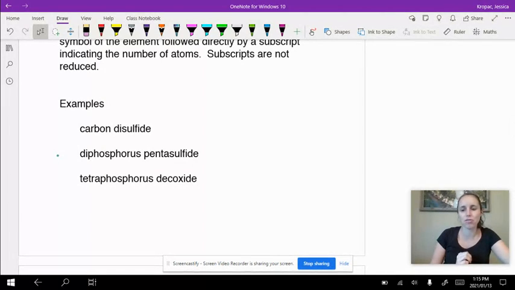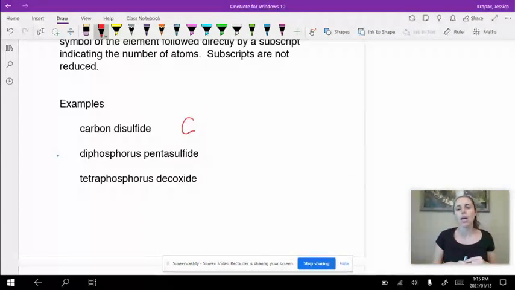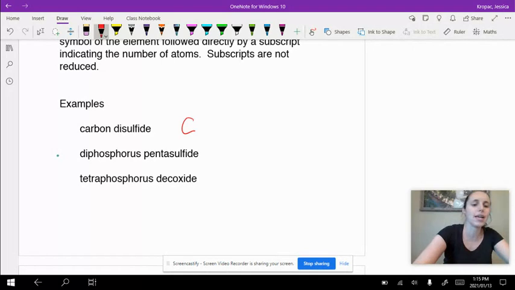So carbon disulfide. So the first thing I need to do is remind myself what the chemical symbol for carbon is. The chemical symbol for carbon is C. Now I don't see any prefix here. The only reason I would have no prefix is because it's mono. So I can just leave C the way that it is. Disulfide. So sulfide stands for the element sulfur. So this can kind of be the tricky part, you've got to interpret a little bit. Remember, it's going to have that "ide" ending on it. So you want to look at this part here and use that as a clue to figure out what your element is on the periodic table. So here I'm going to be looking for sulfur. The chemical symbol for sulfur is S.